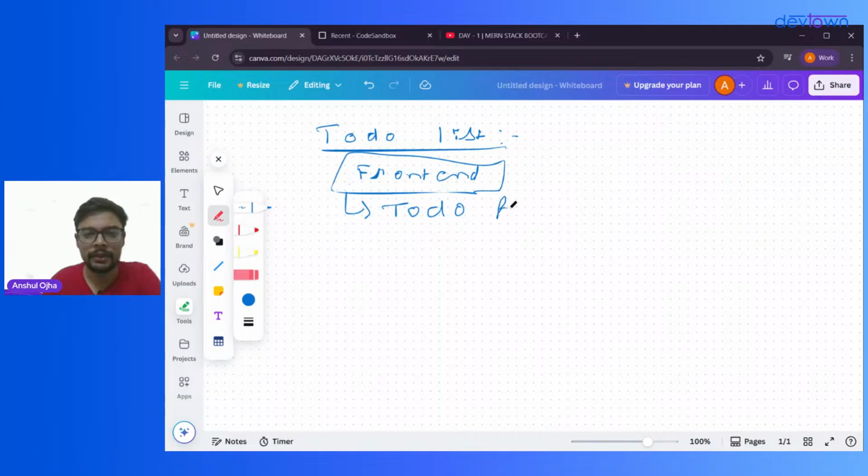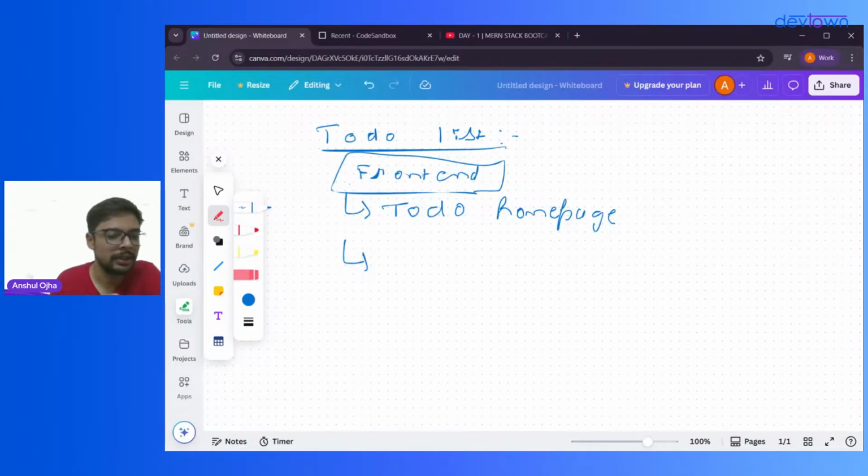So the first thing we will build is the to-do home page, as we are doing a full stack application. Using HTML and CSS, we can build it. But we are in a MERN bootcamp, so for that obvious reason, we are going to use React. If you want to build the same application with HTML, you can, but for your learning, I think you should explore more beyond HTML and CSS. So we will have our homepage.